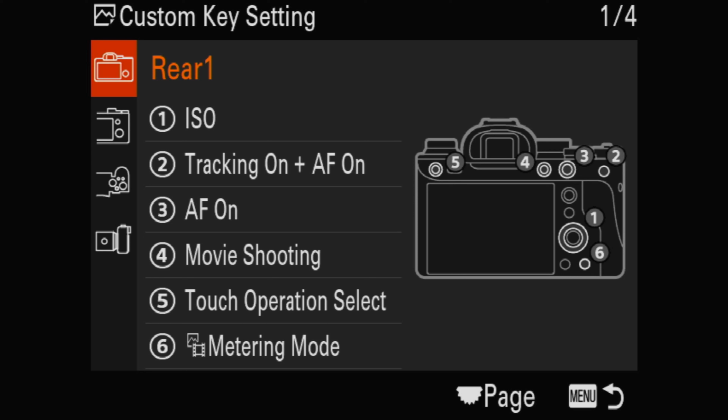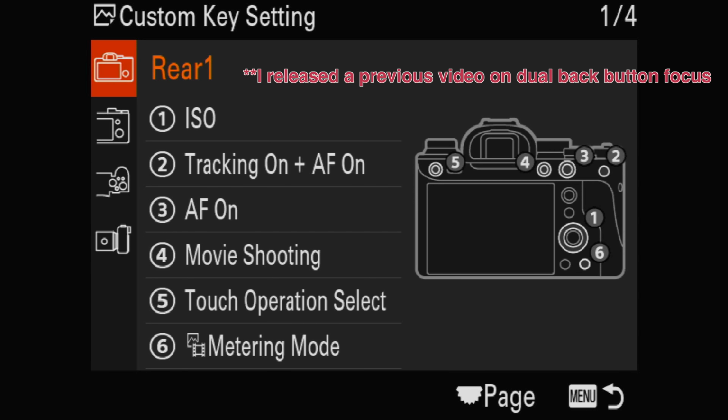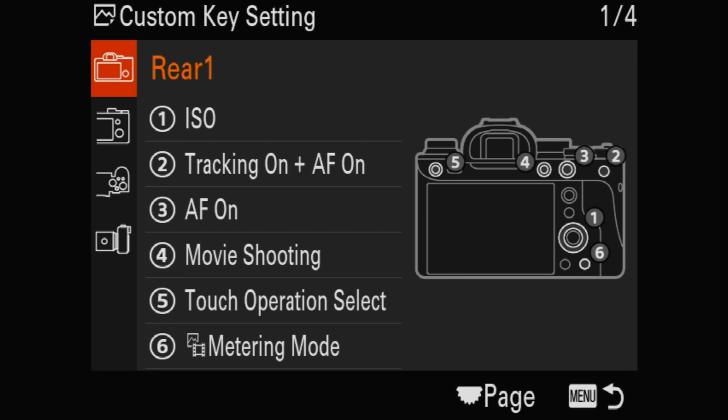So that allows, this is part of the dual back button focus, where number 2 uses the tracking areas for autofocus, and number 3 uses the non-tracking areas for autofocus. So that gives me the 2 selections for back button focus by just a simple thumb selection. And then I can even more quickly rotate between using tracking and non-tracking focus areas.